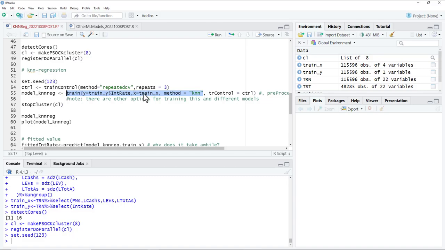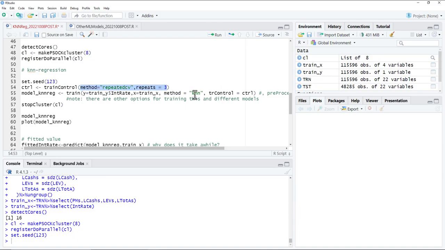Then there are other things we can put in to control how these models are estimated. This first one, trainControl, I'm inputting into control, so control is this object up here. I'm just using it so I can change this and then not have to type it all in here again. It's the trainControl function, and it tells it things to do.